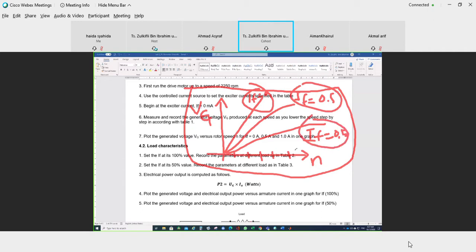And so as the rotor of the generator, as the speed of the generator goes up, so what will be the generator voltage, sama dia makin menaik, makin turun, atau dia stable. So based on the IF lah. Okay.